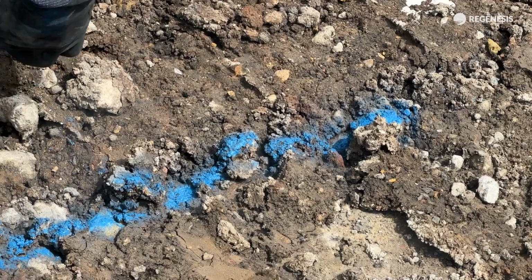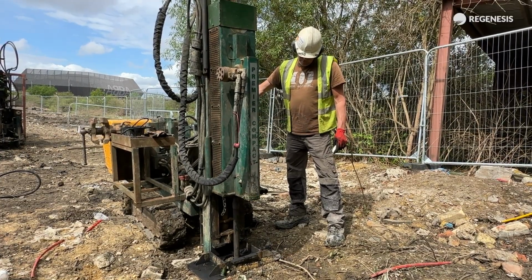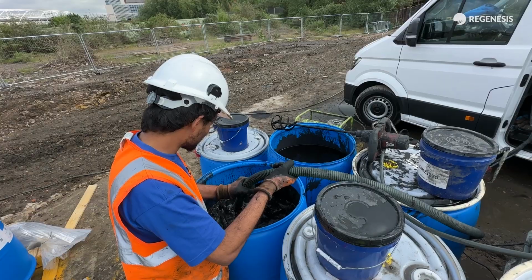to left behind me. We are injecting the PetroFix from 2 metres to 5 metres below the existing ground level. 2 metres below the ground level is where we first encounter the groundwater, and we're going to 5 metres because we know that this is a flux zone for the contamination that is spreading through the groundwater.